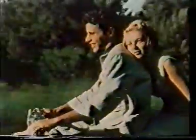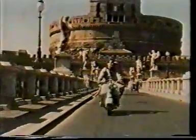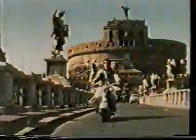But they're going places now, wherever they want to, however they want to. There's a wonderful sense of freedom in owning a scooter. You can go along the main road, up the side streets, in fact, anywhere, just as you please. This place is called, appropriately, the Bridge of Angels. Seems he's got one of his own. No, we don't mean the Lambretta this time. All the same, a Lambretta seems to make itself at home almost anywhere.